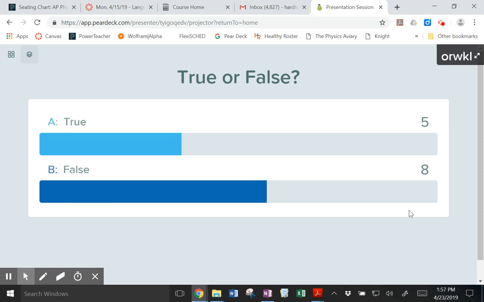I'm pretty sure it's along where if you put the feeler and dealer around, you're the same person, right? So we're talking about how the force on the cart is the same force in the spring. All right, talk to your neighbor about it. Go ahead and revote while I have that up on the screen.